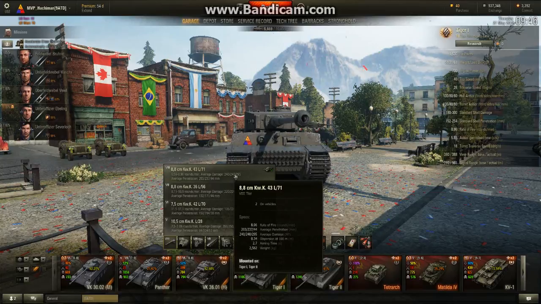This long 88 has an average penetration of 203 millimeters. 203. Anything in Tier 7, you're penning. It's that simple. And even the fronts of very heavily armored Tier 8s. You can pen the front of an IS-3 and an IS-6, which has that troll armor, without any issues with this gun. Average damage of 240.